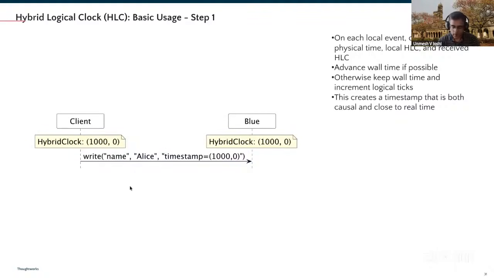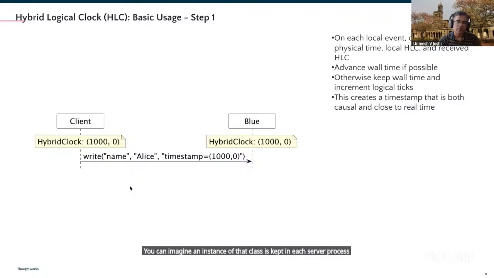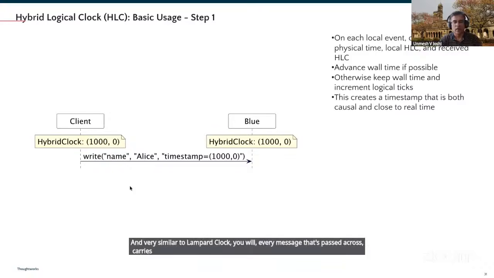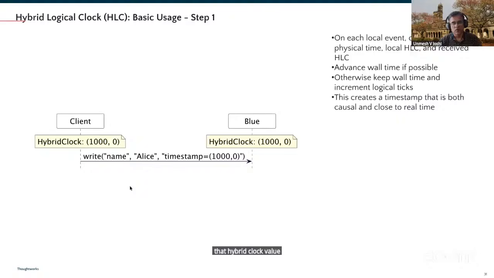If you see the hybrid clock class in the code, you can imagine an instance of that class is kept in each server process. And very similar to Lamport clock, every message that's passed across carries that hybrid clock value of the source process.